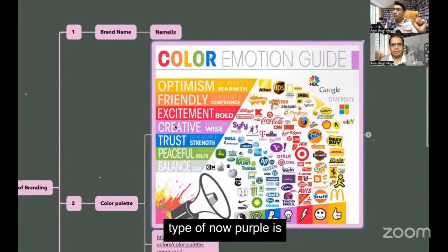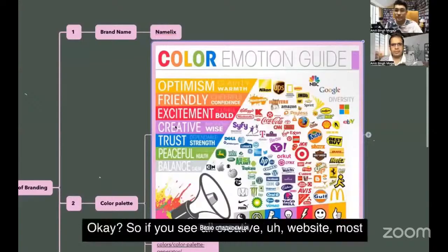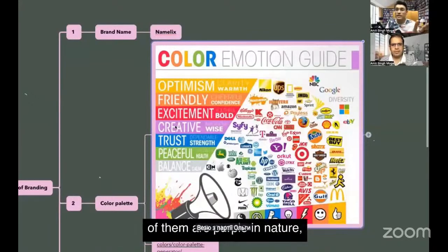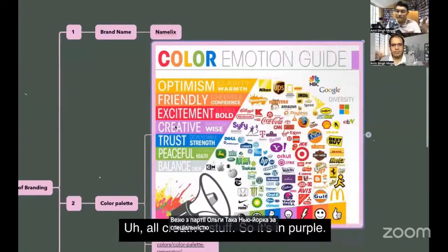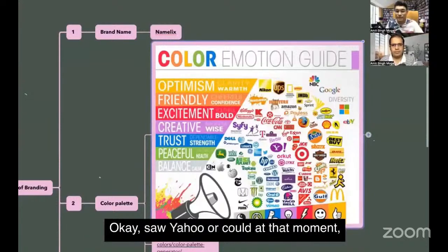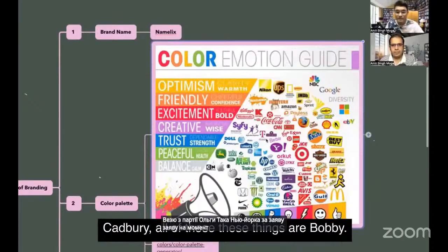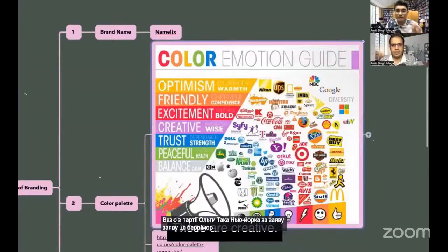Purple is always used for creative people. So if you see all creative websites, most of them are purple in nature. We will show you Canva. Canva is the best website for editing images, all creative stuff. So it's purple. Yahoo, Orkut at that moment, Cadbury, and Barbie. These are creative.